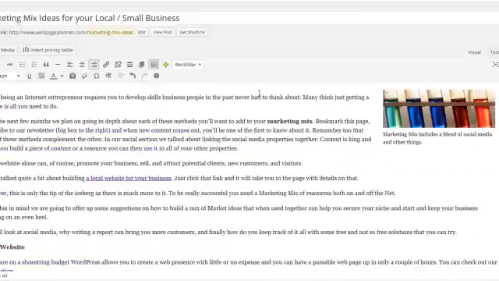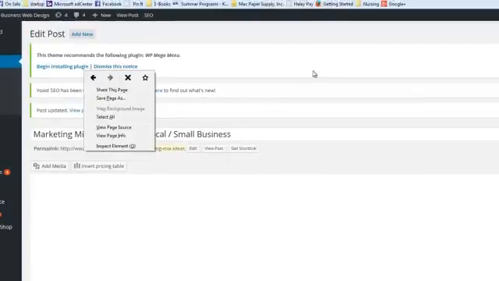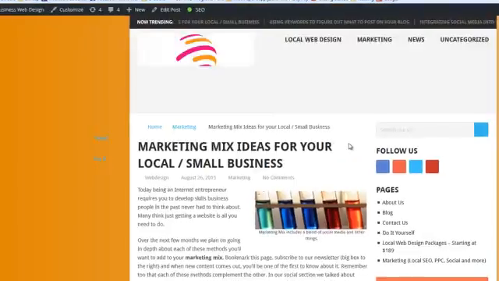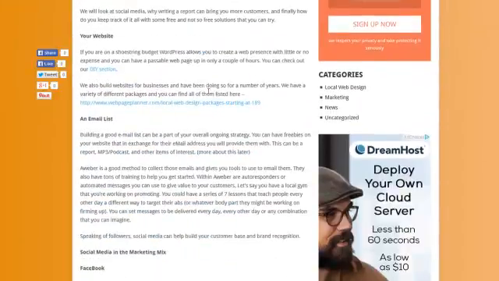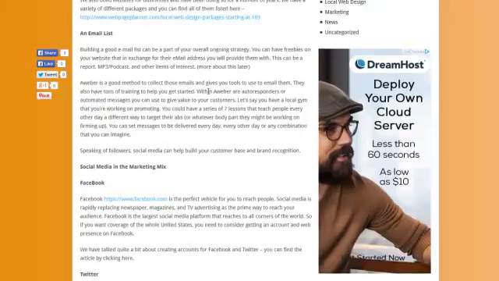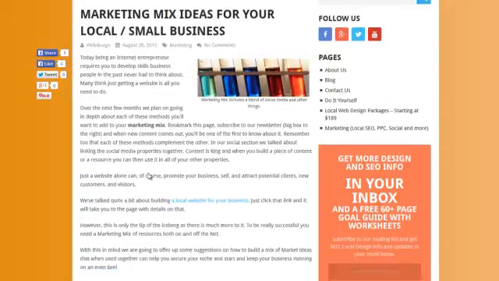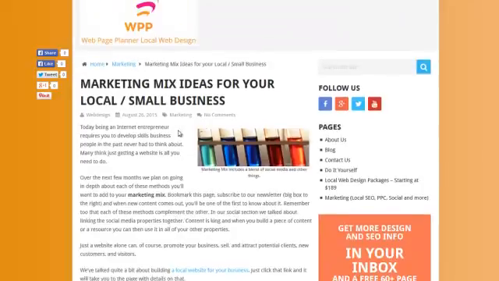Update it, and then we can go up here, right click and open link in a new tab, and now we can look at it and see what it looks like. Okay, yeah, still a whole lot of content. So what we're going to do is we're going to find another good image that we like, and we're going to find a video, and then we'll come right back.